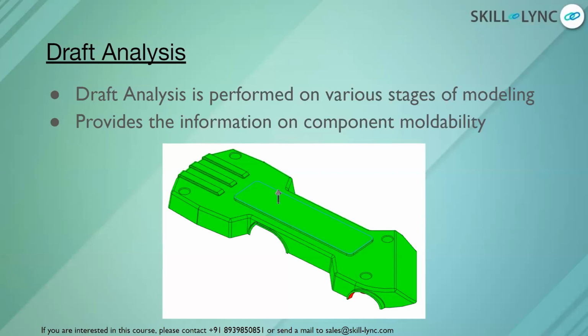Then you can see all the surfaces are green, and the general criterion is that all the surfaces should be in a particular color based on whatever we are providing. If we provide green, then it shows that the 3 degree condition which has to be met is already met here. So this provides information about component moldability. We are trying to understand whether the given component along the given tooling direction can be prepared using the injection molding process, and hence we perform this draft analysis.